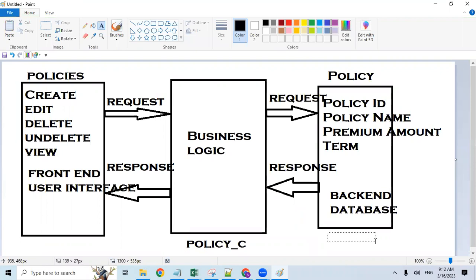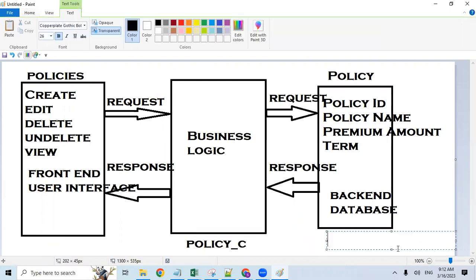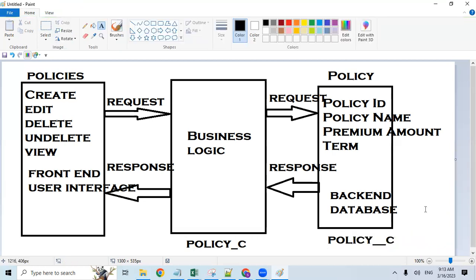And what is this internal name for the object? It is a custom object. We have discussed how you identify a custom object: underscore C. Are you getting policy underscore C? Clear about this? Yes.